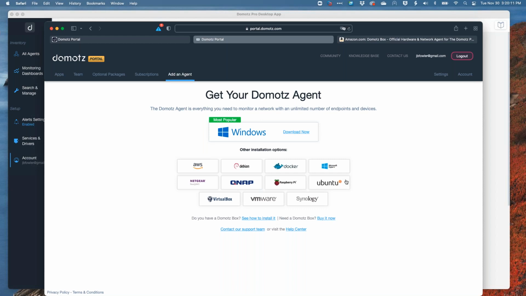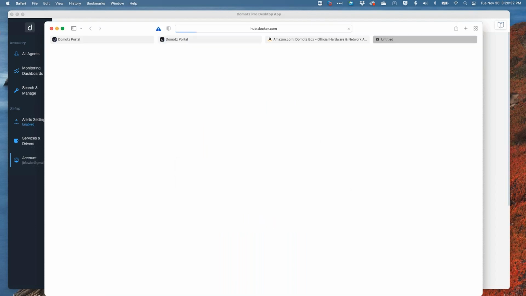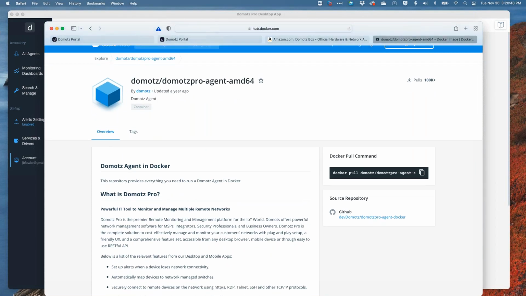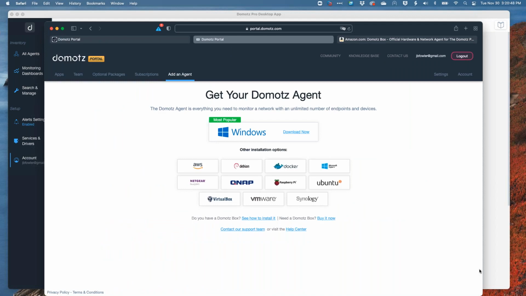The easiest thing to do is deploying the Domotz black box, but the Windows agent is also very easy to use if you are deploying the system. So keep those things in mind as you are activating these systems. When you go to activate, and by the way, you'll notice that if you click on any one of these, I just clicked on Docker here, we will take you to the help page. We will provide you with information about how to download a particular image if that's appropriate, or we'll just start downloading the Windows executable for you. So be aware of that.